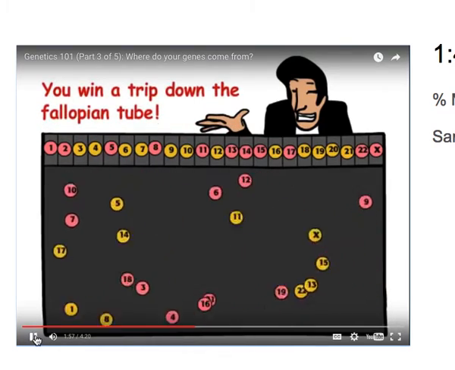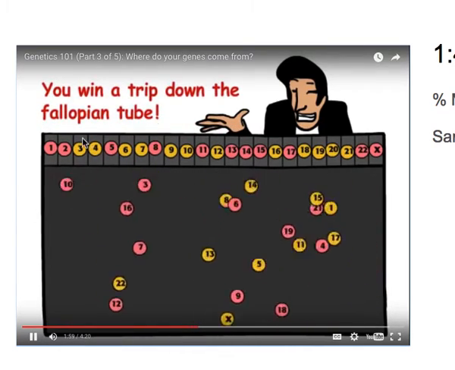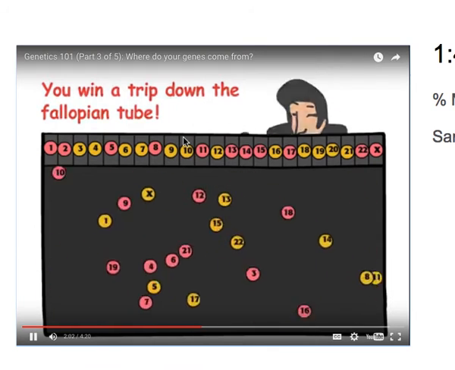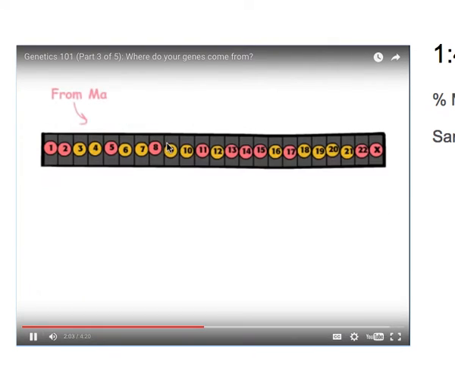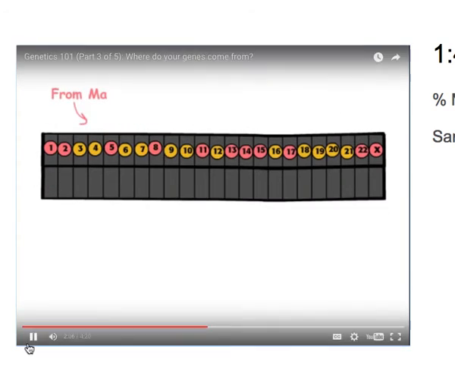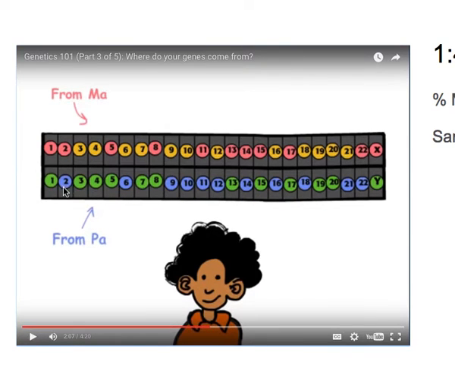And then eventually, this mom's egg will meet a dad's sperm, and in a dad's sperm, the exact same thing happens. The dad, same thing, will get 23 chromosomes total, a complete variety of which ones he got from each pair. Okay, so then when they get together, this makes you. This is what we are, a total now of 23 pairs or 46 total. So you end up with half of your chromosomes from mom, half of them come from dad.